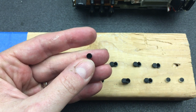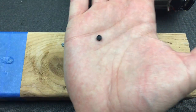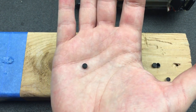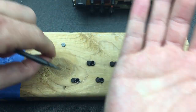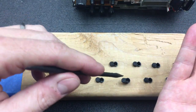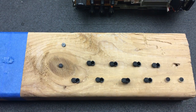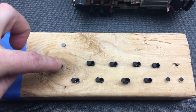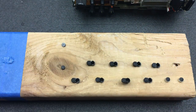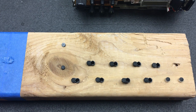However, then I asked a buddy of mine if he can 3D print me a couple of these little spacers. These are a metric size, exactly 5 millimeter diameter by exactly 2 millimeters thick, you can see over here, and these fit absolutely perfectly into each one of these little holes. So basically we have a flush surface, and then I can just glue the pad onto that surface. So I'm actually going to pop these all out and pop these discs back into each of these, and then glue a pad onto that surface, and I'm going to go with that instead. So let me go ahead and do that now.